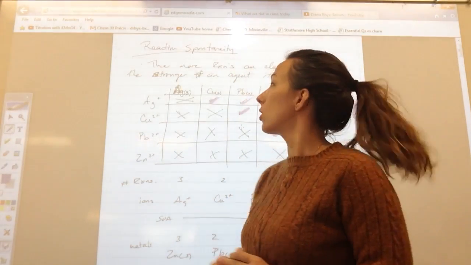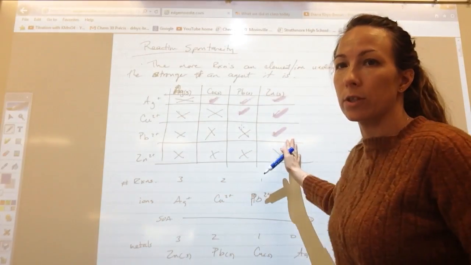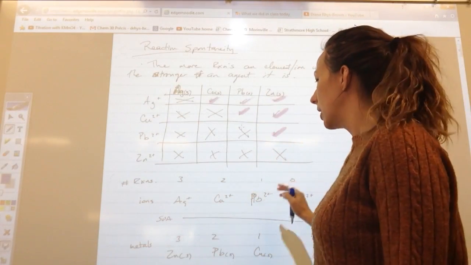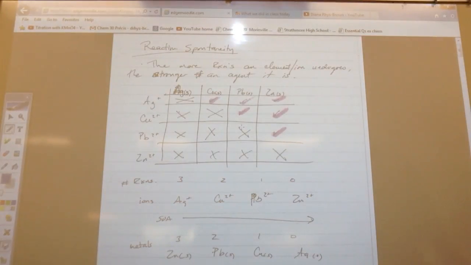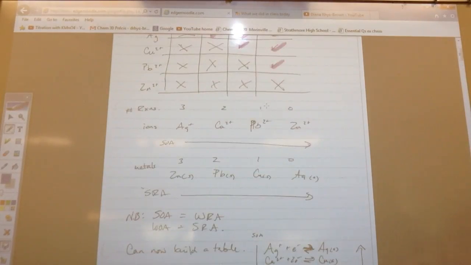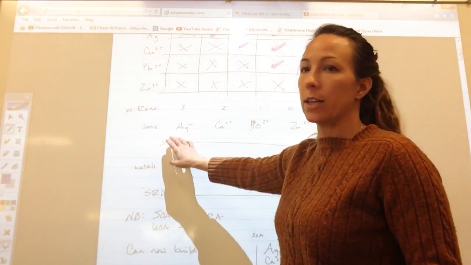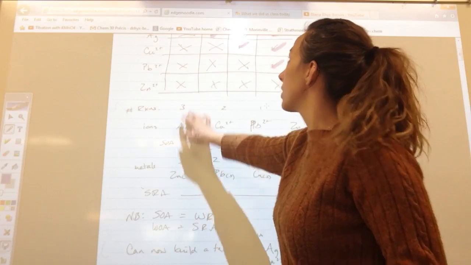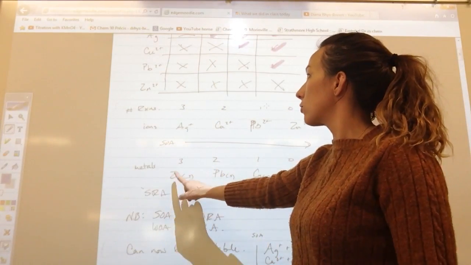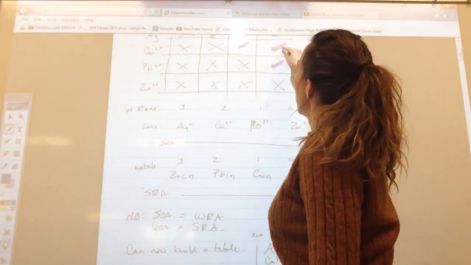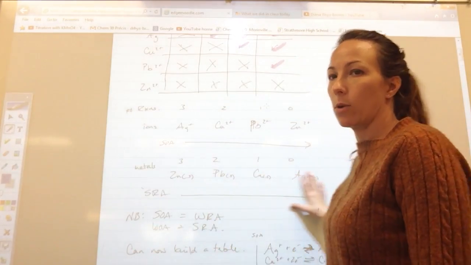Good morning. So in class we were talking about how this table of results that you can get from an experiment leads to an order of ion strength of oxidizing agent, where this is the strongest oxidizing agent because it reacted the most, this is the strongest reducing agent because it's the reducing agent that reacted the most, and you can list them in order.